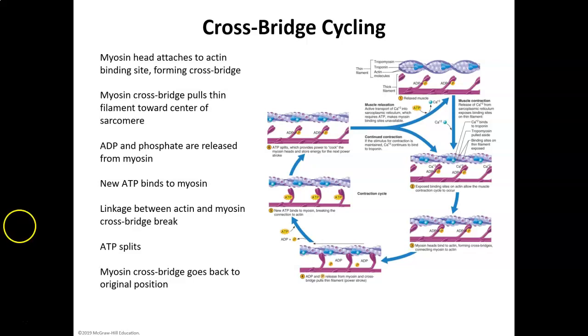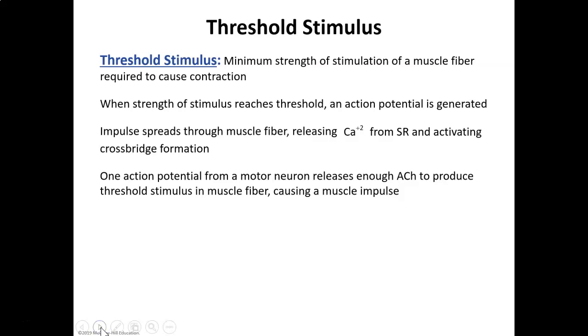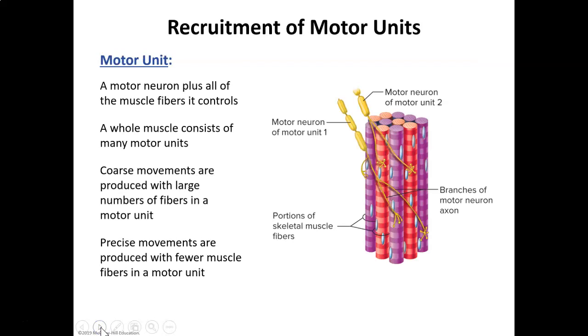So what does that mean? That means that we've got to move on from here. We'll get back to the threshold stimulus in a moment. What you need in order to get a combination of muscle fibers together is to recruit what's known as a motor unit. The motor unit is exactly what it says here, a motor neuron. A motor neuron is the nerve that goes to muscle. That's called a motor neuron because the effect of muscle is to create a motor. The motor is the muscle, right? So we call those motor neurons.